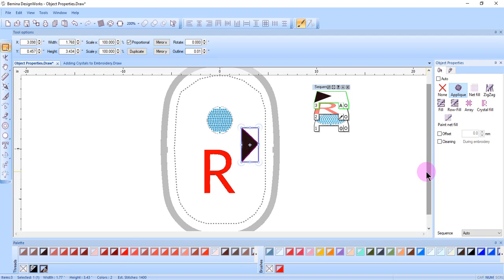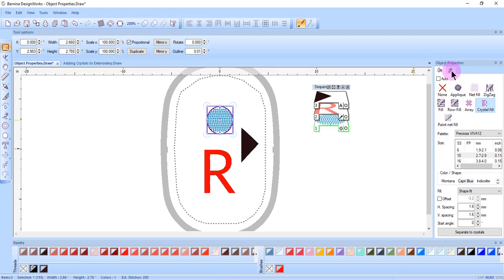Based on the type of fill you've added, you can adjust the density of the stitches, choose the type of underlay, and activate remove overlaps in this Docker. We'll get into the details of this during the editing segment of the videos. The options displayed will depend on what type of design is selected on screen. The Auto at the top of Object Properties will restore the object to its default parameters when it is checked.